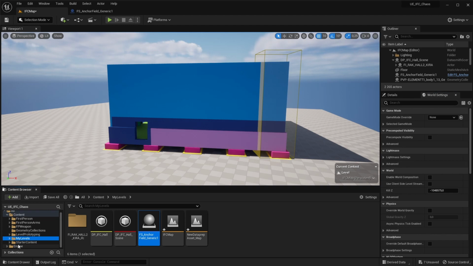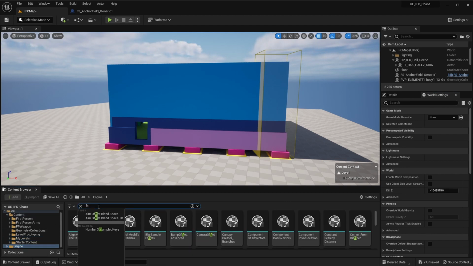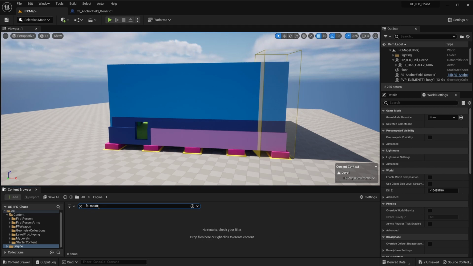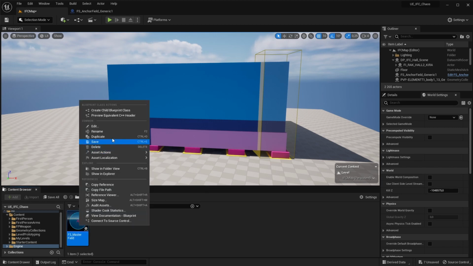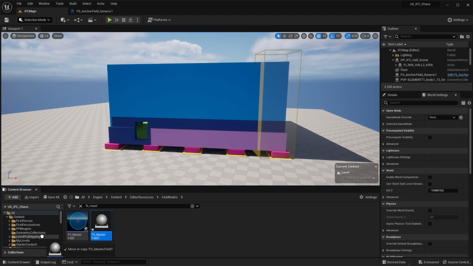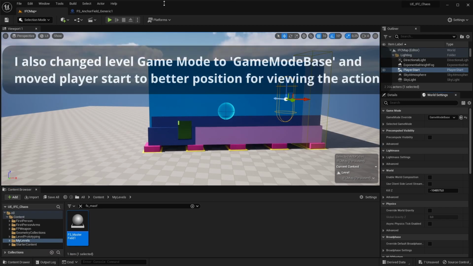After that we will add another physics field. We will add the master field component, and also this one can be found under the engine content. If I search fs underscore master, I can find this one, fs master field. So I duplicate it and move it to my levels folder to make a copy, and then I can drag it to the level at the top of my facade.